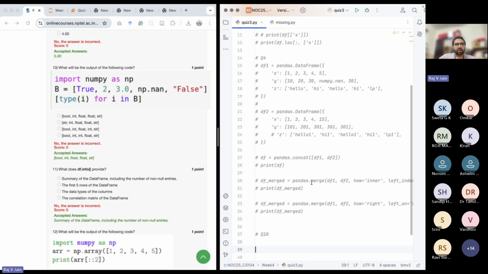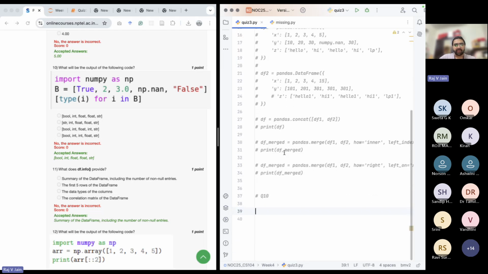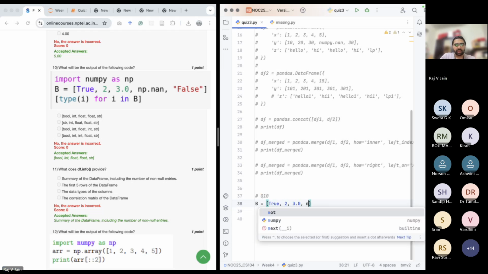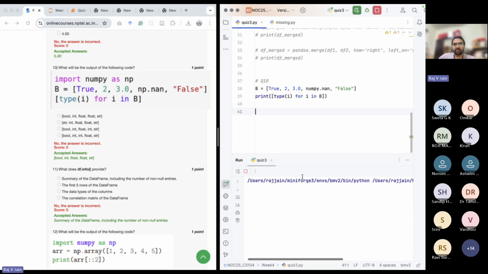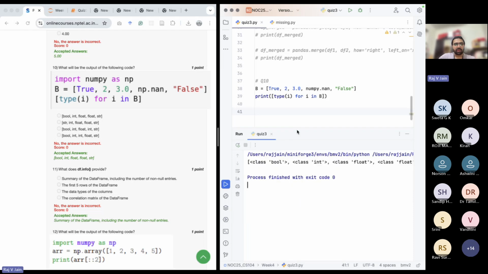So Q10. Numpy we already have. B is given as True, 2, 3.0, numpy dot nan, and string false. We want the type of i for i in B, right? So let's print that. Obviously the True is going to be bool. 2 is an integer, right?